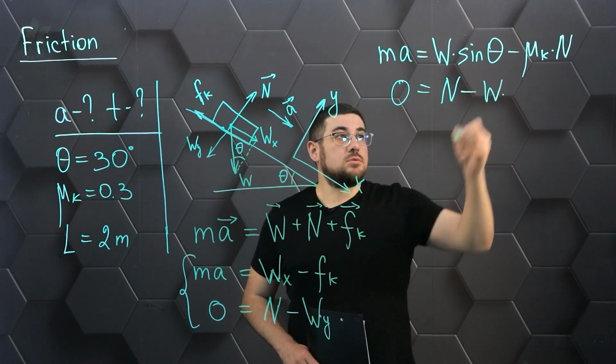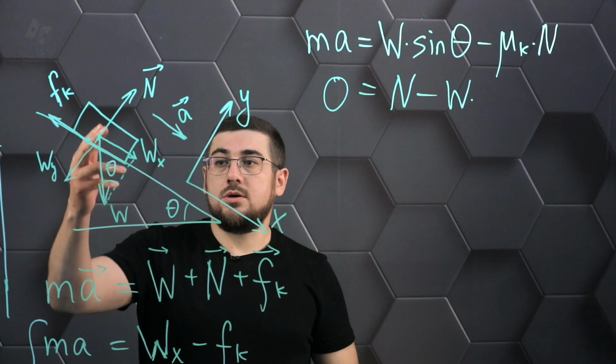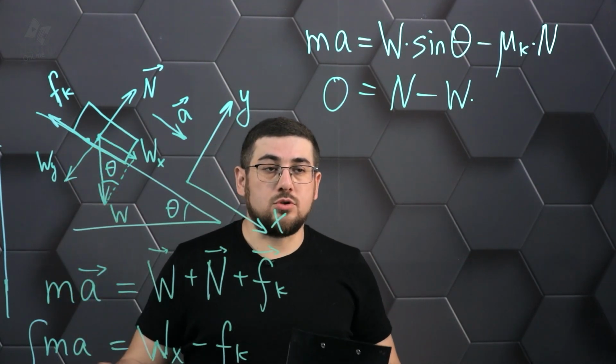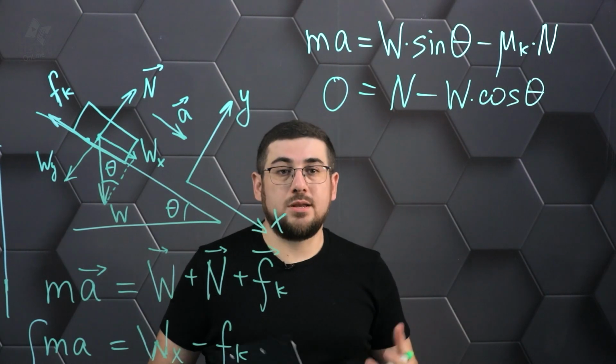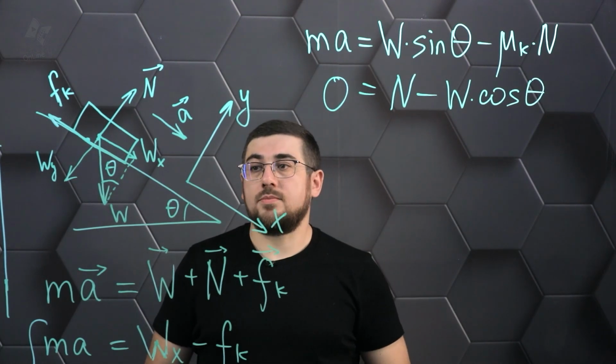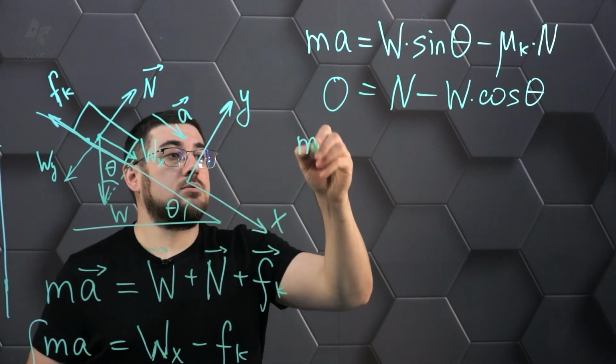So you and I should probably even remember that if you express one component through sin, the second component will automatically be expressed through cosine. You can see from the triangle that this is the adjoining cathetus to the given angle. It remains to solve the resulting system and get the answer.